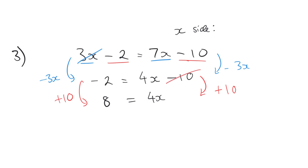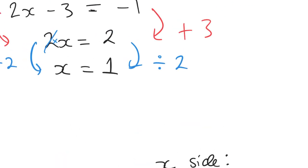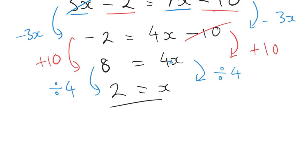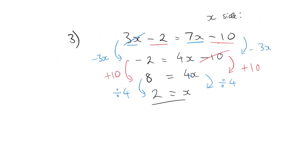Again, these two next to each other mean they're times in, 4 times x. So to get rid of that 4, we're going to divide by 4. Okay, so 2 is equal to x. The only difference really between that and the other ones is it's written the other way around. So instead of having x equals 1 or x equals 2, you just get 2 equals x. It means the same thing, it really doesn't matter. Right, that's chill. And if you hate it that much, just write your equation the other way around if you care that much.